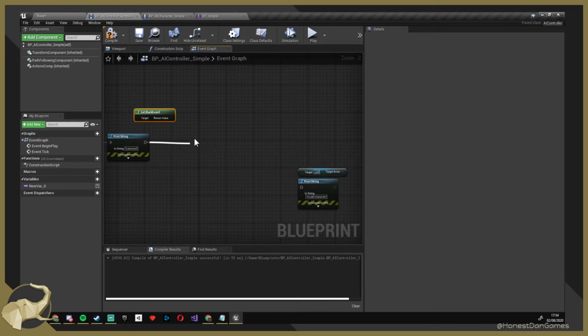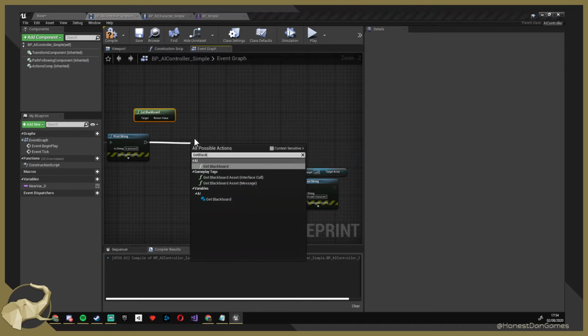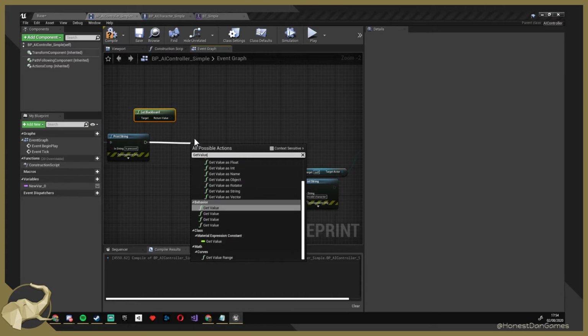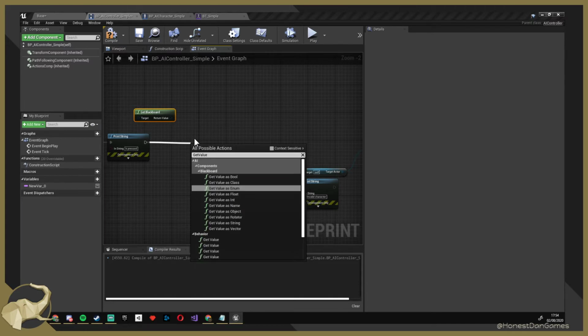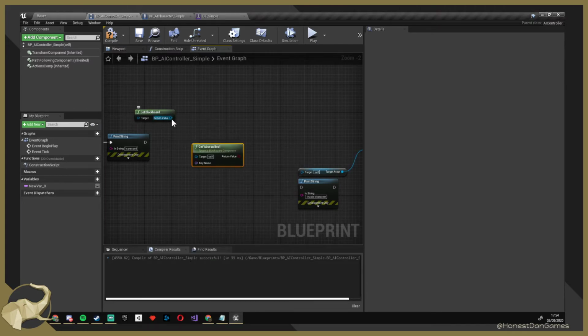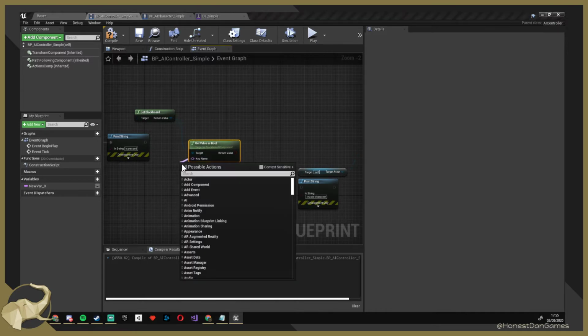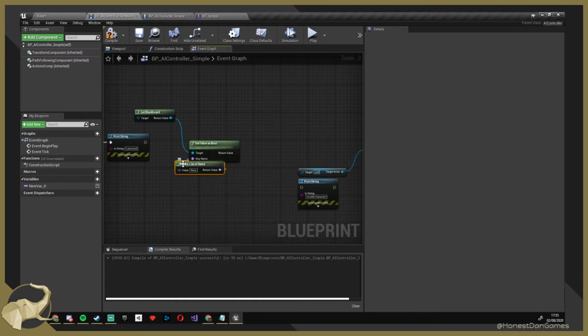And we want to get Blackboard value. Get value as, I think it's called. Get value as bool. From this key name, we're going to make a literal. This was can follow target, if I remember correctly. Did that.